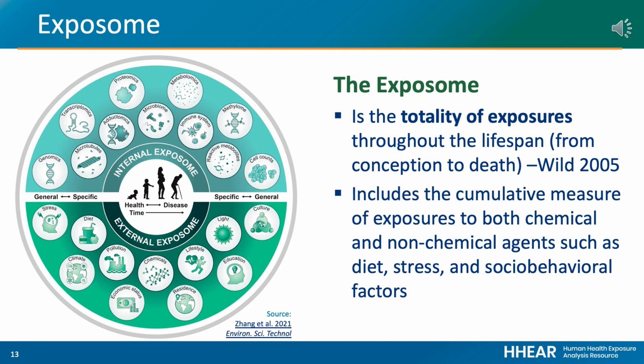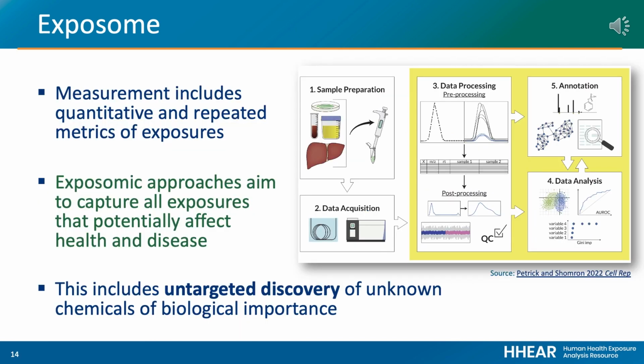Wild, 2005. The exposome includes the cumulative measure of exposures to both chemical and non-chemical agents such as diet, stress, and socio-behavioral factors. Measurement of the exposome includes a series of quantitative and repeated metrics of exposure, both from internal and external factors, that describe holistically environmental influences or exposure over a lifetime. Exposomic approaches go a step beyond traditional biomonitoring, with the aim to capture all exposures that potentially affect health and disease. This includes untargeted discovery of unknown chemicals of biological importance.